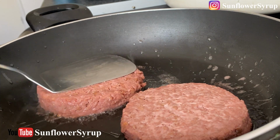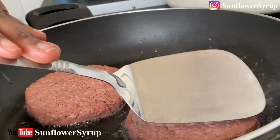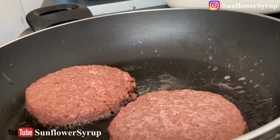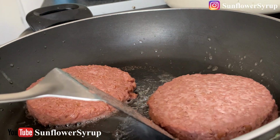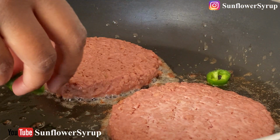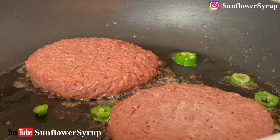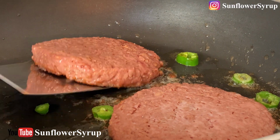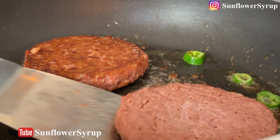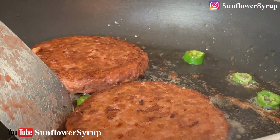At this point, you can add your garlic seasoning and your black pepper, depending on what you like on your burgers. With these, I didn't add any salt whatsoever because I felt like it didn't need it. So what I added in here was the chilies, because I just wanted them to be cooked a little bit. And I followed the instructions on the packet to cook them on each side for 3 minutes.